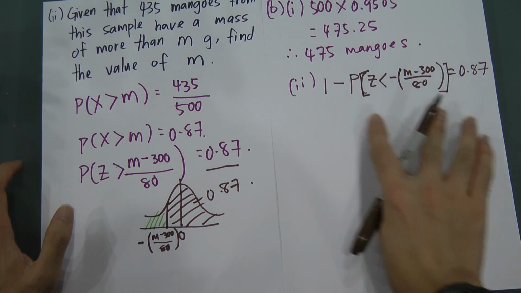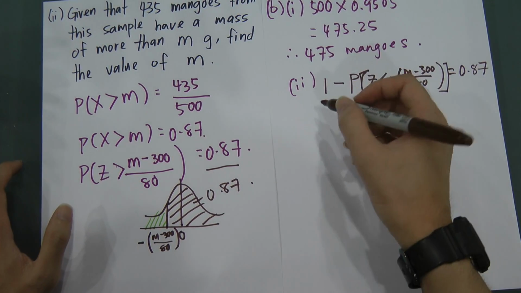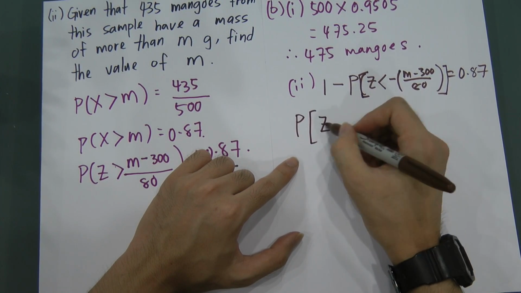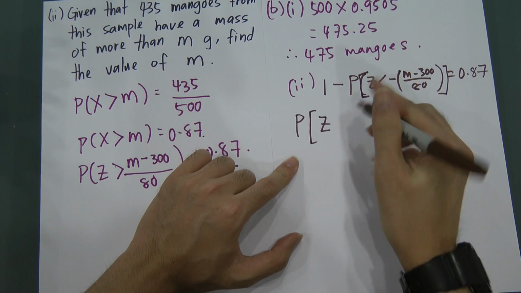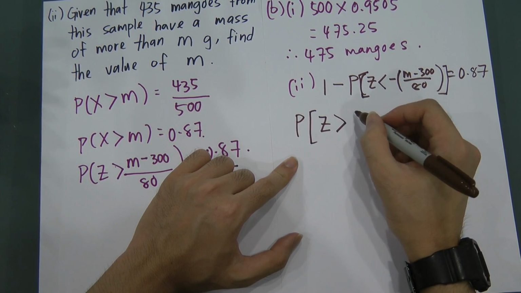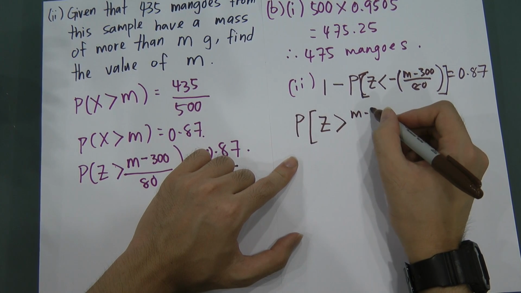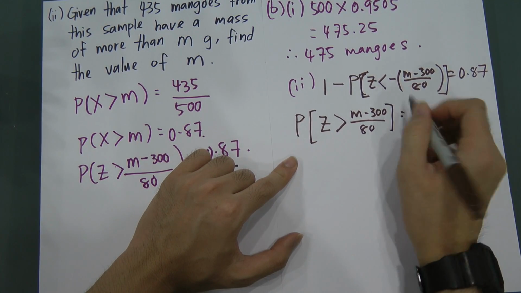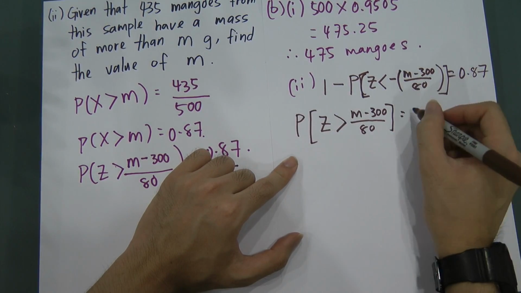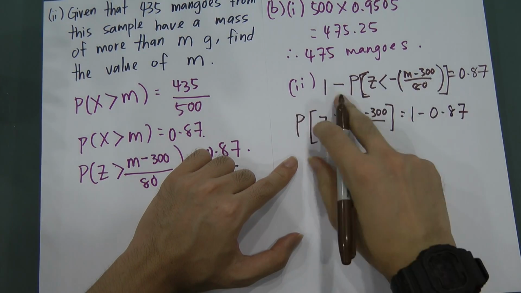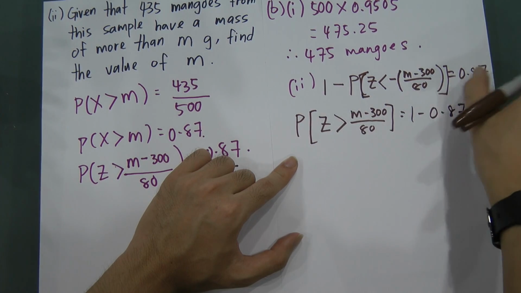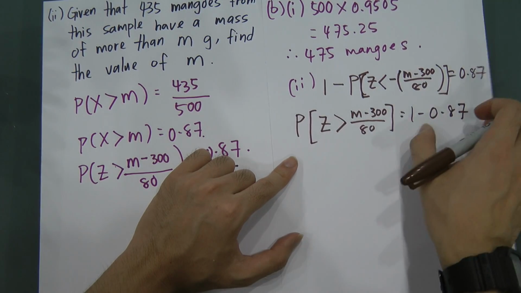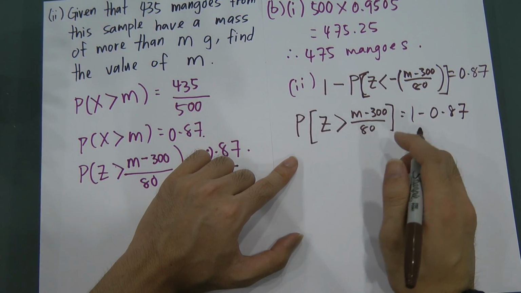If okay already, then we solve this equation. This one got negative, so I move here, and then this one I move here. So I rewrite the equation. So P, now Z, when I say negative, you got a smaller symbol, you can change to bigger, and then the negative will be missing. So it's M minus 300 divided by 80, then this one move here will be minus, so it's 1 minus 0.87. I just rearranged the equation. Actually this one has to move here, and this one has to move here, but then I take the value here to put here, and the value here to put here. It's the same thing. If you understand about equations, this one should be no problem for you.